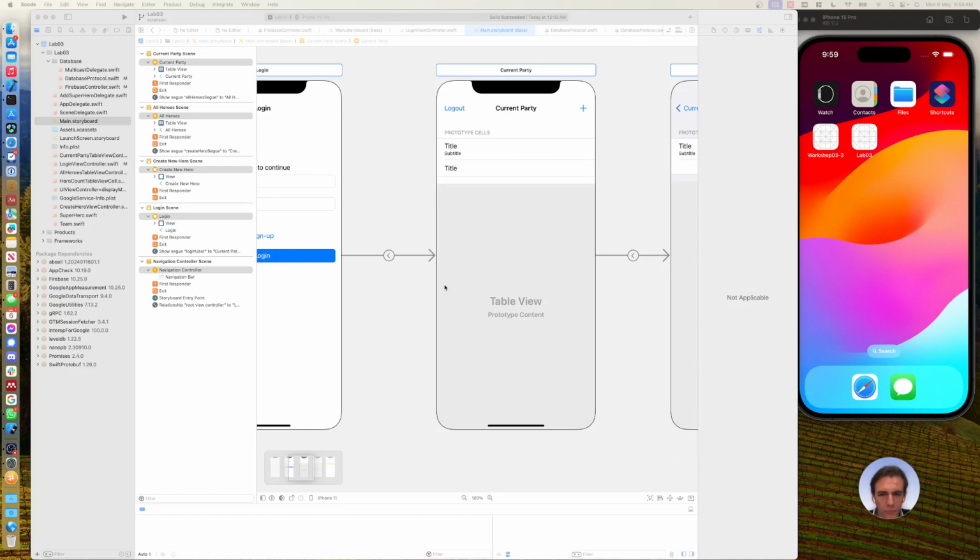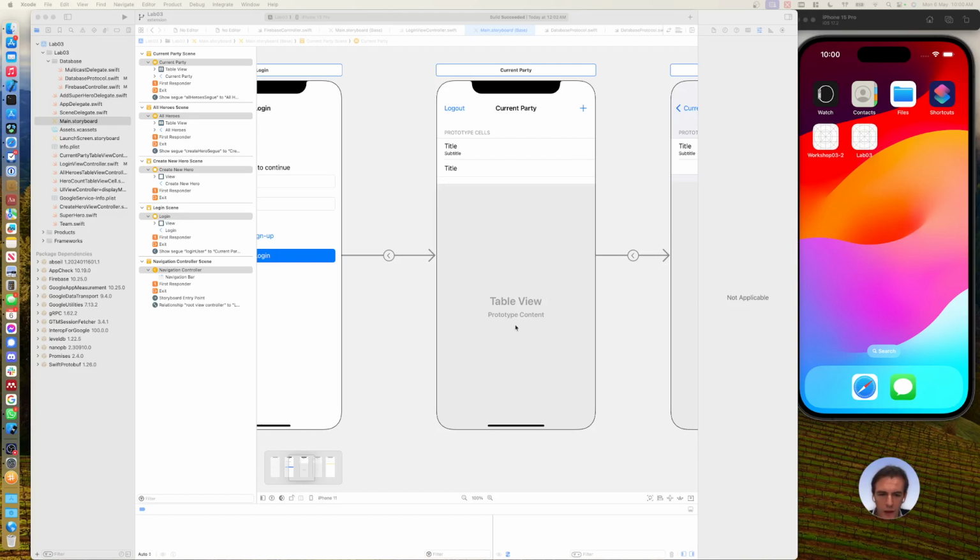The problem with this is if you're pushing a tab bar controller onto a navigation controller stack, you've got situations where the tab bar is hiding and showing, and if you have navigation controllers within each of the tabs, you can have two navigation bars at the top of the app, which can be super confusing.